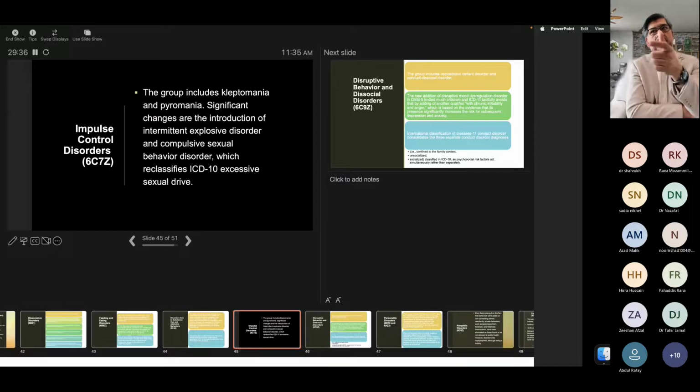So this term excessive, there was a bar there. How much is normal and how much is excessive? So they have changed it, again reclassified it, as compulsive sexual behavior. So if somebody is watching pornography for more than 1 hour in a 24 hour time period or something like that, there are specific specifiers in it. Please go read it. Don't quote me here because I'm just trying to explain it. And if the social occupational decline is there, if the other criteria are fulfilled, then this is impulse control disorder.